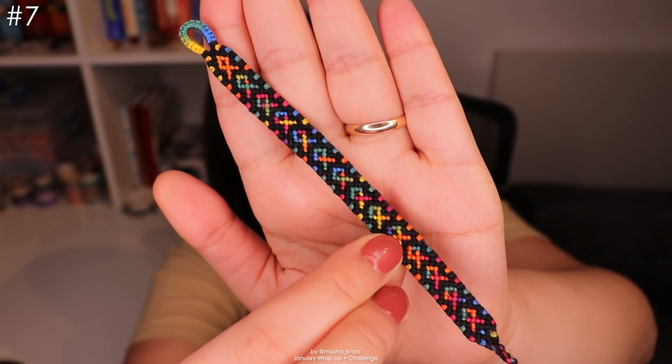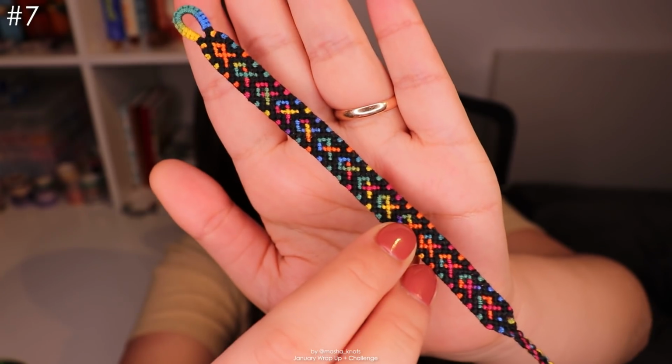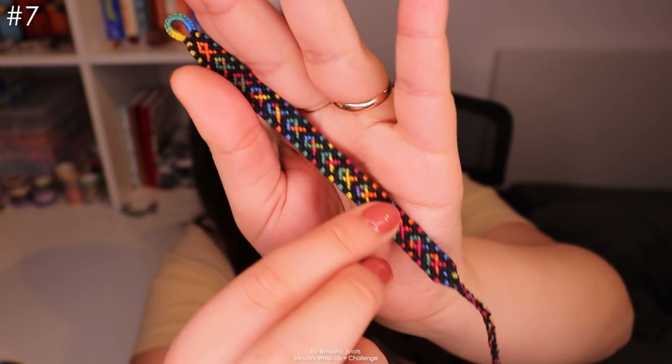All right, last but not least, we have this bracelet. Doesn't this look super cool? I absolutely love it. Now you may be wondering what string this is. This is an Untitled Forever Melange string, but I hate to say it, they don't produce it anymore. And that sucks because it's beautiful. It's a rainbow string that goes all the way from red to pink, and it's gorgeous. I don't know why they stopped producing it, honestly, I hate it.